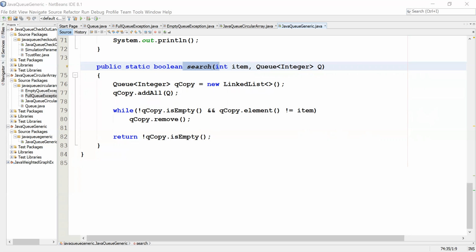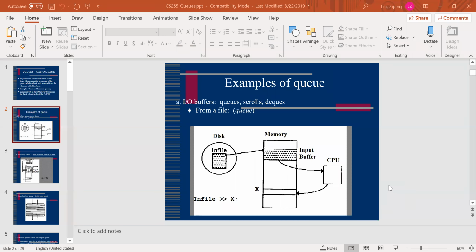And what next? We have a little bit of leftover concept. Let's take a look here. So, examples of queue. Over here you can see it's input and output buffer.